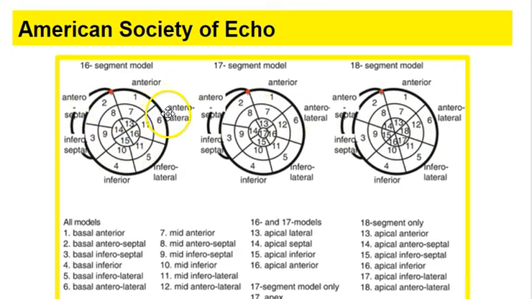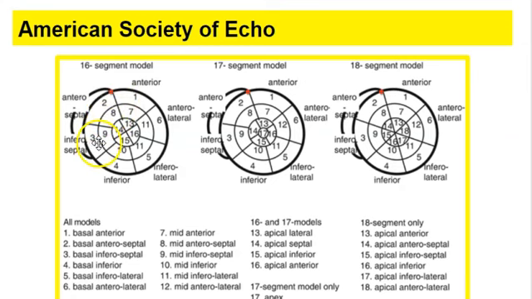If you look at this bullseye picture, this is looking at the LV, staring down. If you were to cut the LV like a slice of bread, and then stare right from the base, and then stare down the LV all the way down into the apex, this is how the heart would be broken down. You'd be able to look right down into it and get your different segments and the numbers of those segments. And again, you'd have anterior, anterolateral, inferolateral, and this would be the basal area, basal inferior, basal inferior septal, basal.